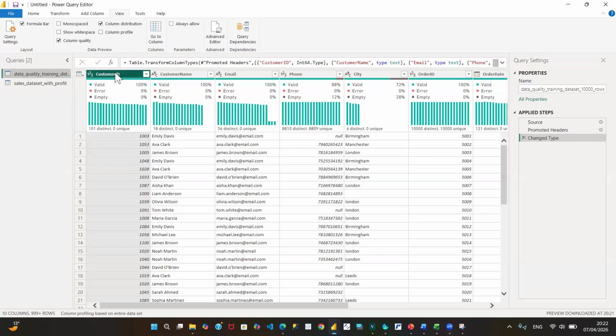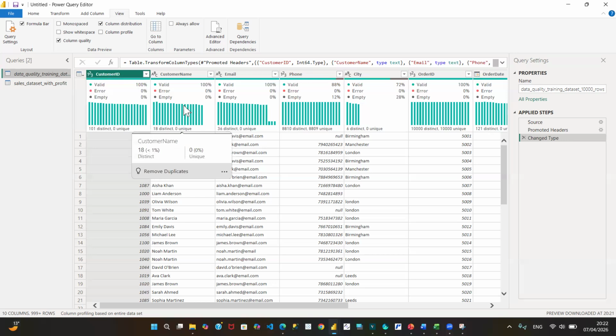That's the meaning of 101 distinct values: if you bring all the values without repeating them, there are 101 values that appear. But all of them are repeated, and none is appearing once. That's the meaning of zero unique.